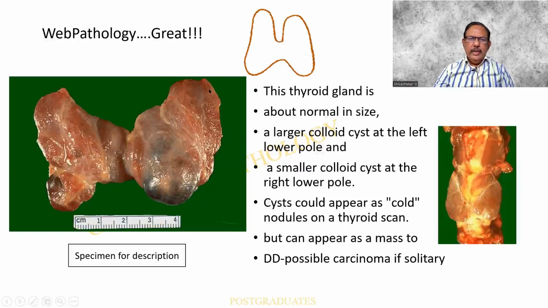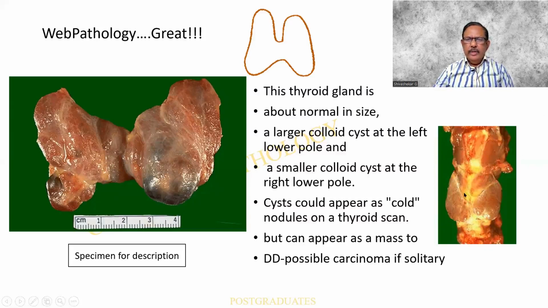Great picture. So obviously in the thyroid, there is asymmetry. There is nodularity. I am able to see some areas of hemorrhage, and this also is over here. So this can very easily give us a diagnosis. And elsewhere, I can feel the consistency of a soft thyroid. And when I cut it, there will be a honeycomb appearance. So these things you people will have to mention. The cyst, whether it is cold or hot, also can be noted down from the thyroid scan.